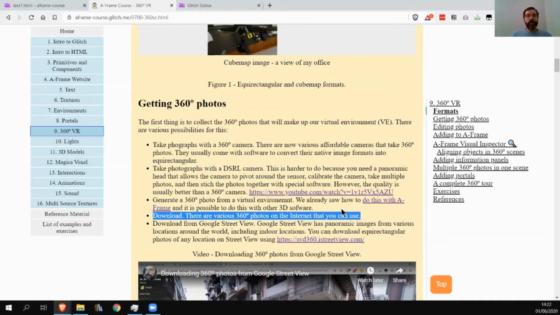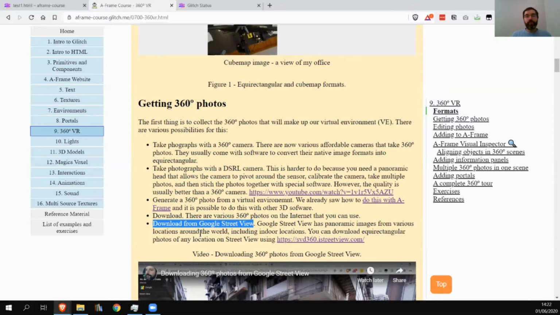A final possibility, and the one that I think might be particularly well suited for the project, is this last one. Another possibility is to download 360 photos from Google Street View.